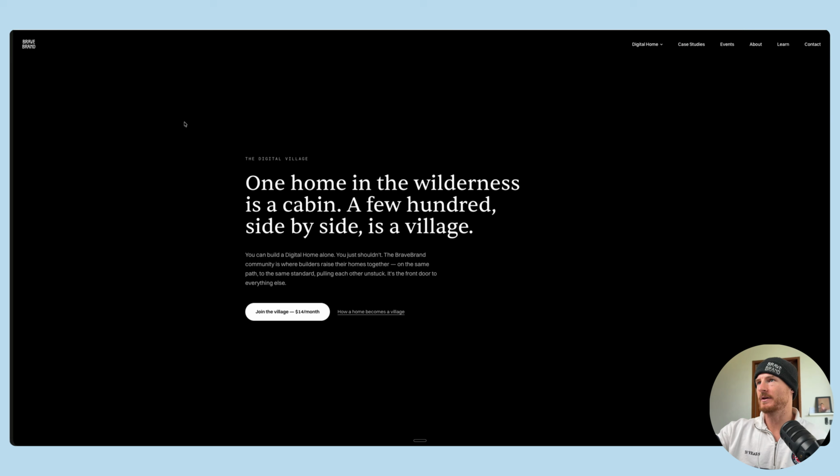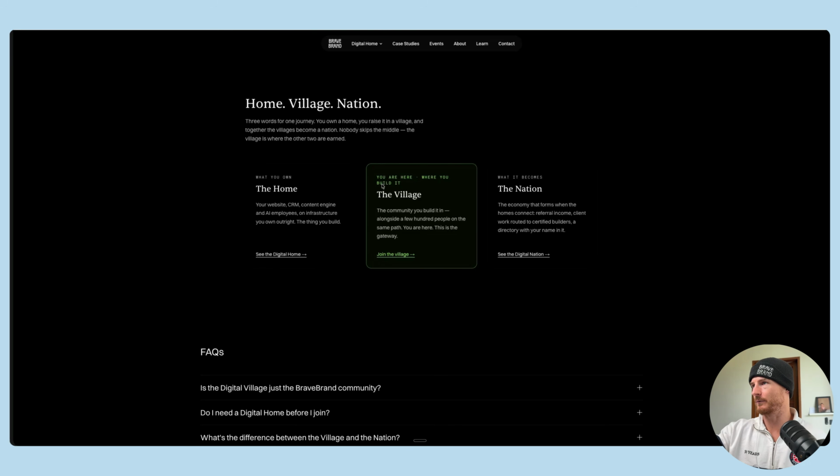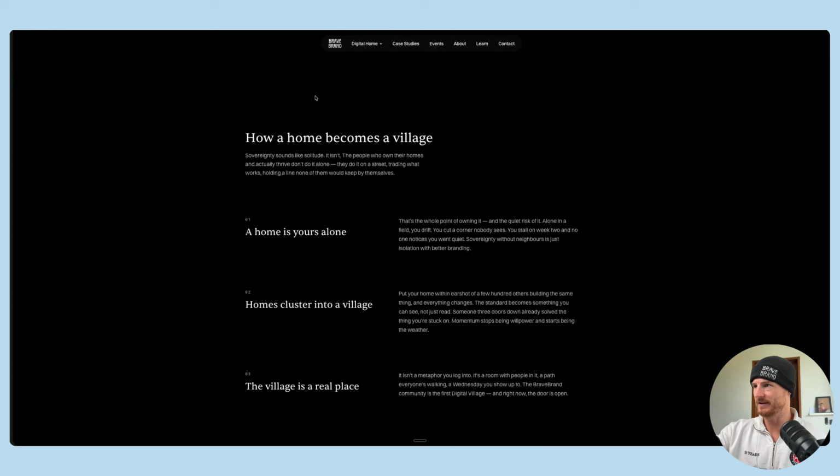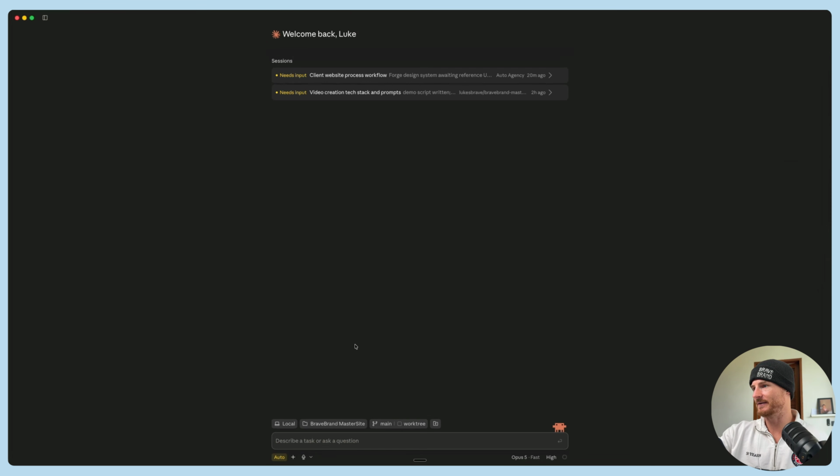Bear in mind that you need to have context and something for Claude Code to work with. Okay, so there's a concept here, which is the digital village. It has access to all of this copy, so it should be able to create an animated explainer about it. So I'm inside the same project where my website is, and I'm just going to go up onto Fable 5.